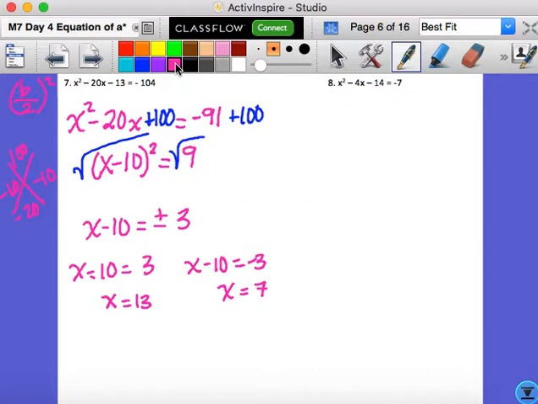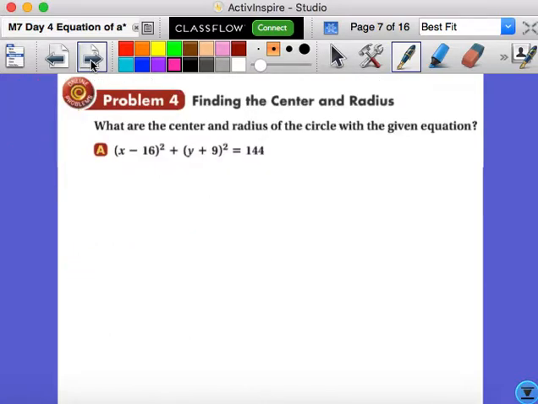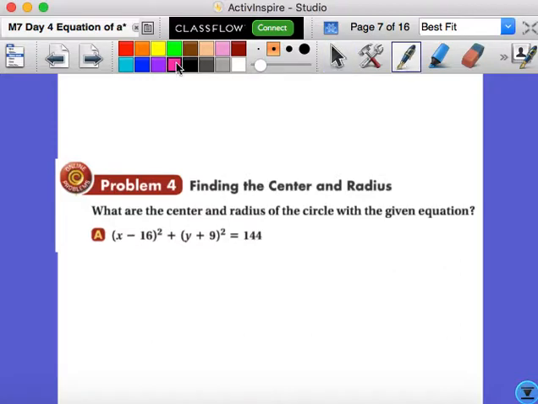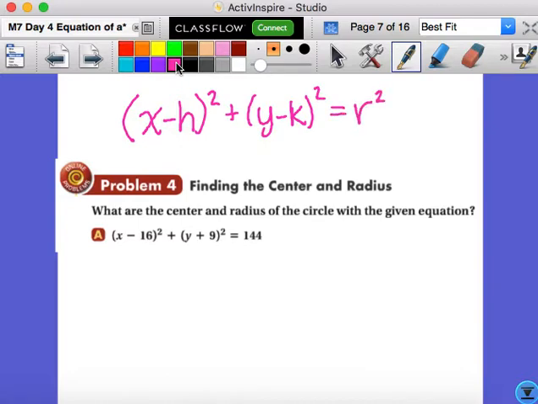So guys, final thing here, this is just another way to solve quadratics, but completing the square is going to be important to us for writing the equation of a circle. So before we begin the next section here, and we kind of put all of this together, the equation of a circle has this standard format: x plus h all squared plus y minus k all squared equals your radius squared. And that h and k represent your center of the circle, whereas your r, like I said, represents your radius squared.